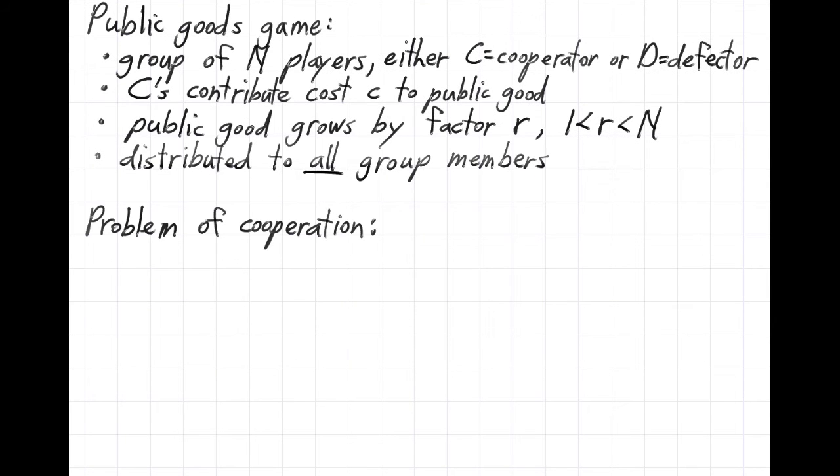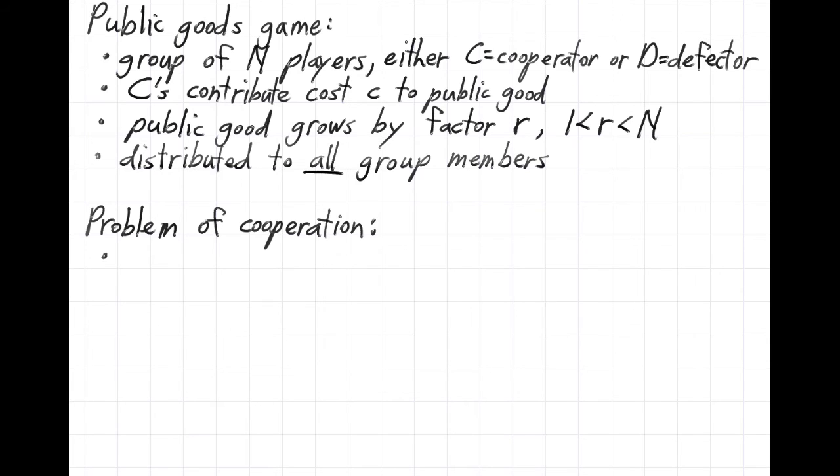What I mean by that is cooperation is a costly effort, and it's not clear that it's rewarding. Why is that a problem? Because we see these kinds of scenarios all the time in nature, and yet cooperation does occur in them. So how has nature and how have people solved this problem? And that's what we'll be trying to figure out for the next little while.